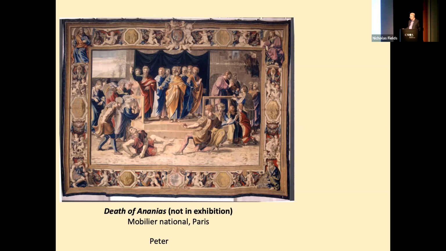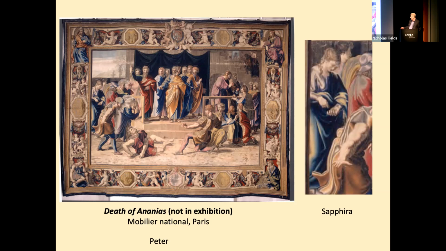So it's the death of Ananias in the foreground, to which a friend of Ananias reacts with surprise or astonishment. And then the wife of Ananias is oblivious to what's happening, and she's still preoccupied with her money. She's counting her coins, but she will die within a short time. So it's a pretty grim story.